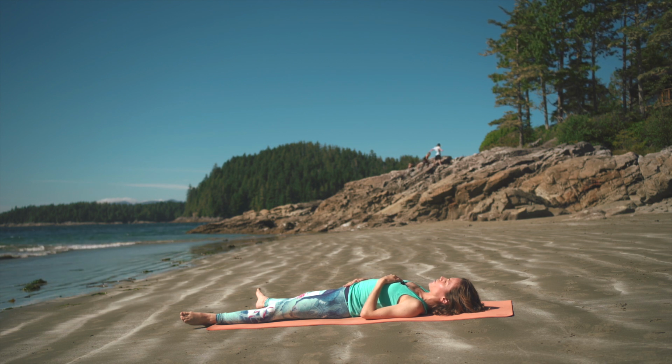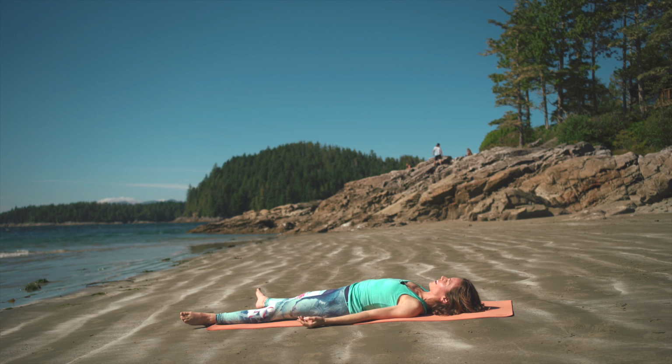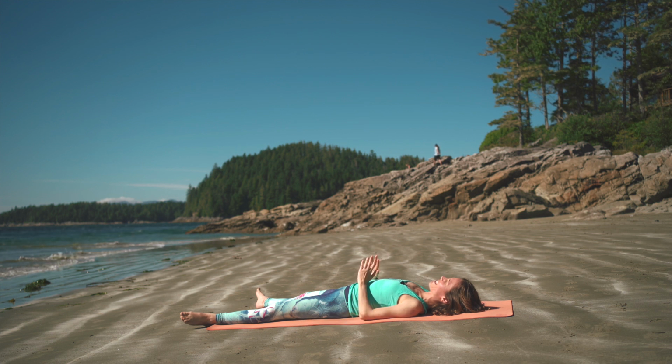Perhaps reconnecting with that warm, nourishing light we connected with at the beginning of class, originating deep down in the belly. And with each breath in and each breath out, feel that begin to glow a little bit brighter. Inviting you to stay here in your Shavasana as long as you like. And feel the beautiful, grounded nature of you.